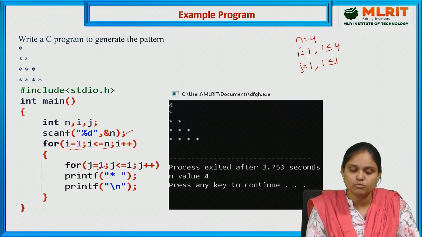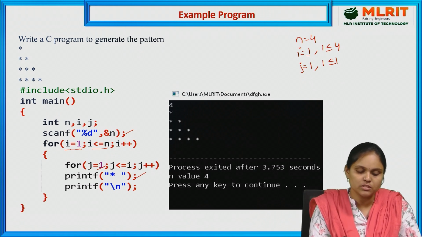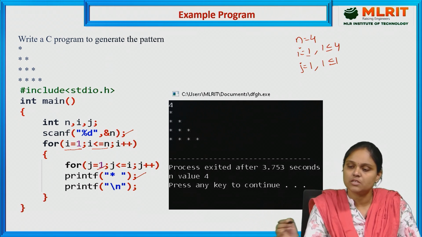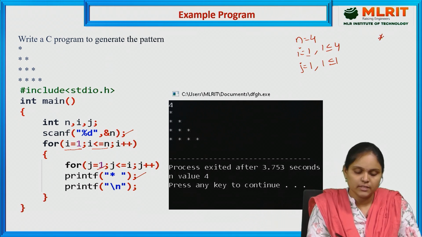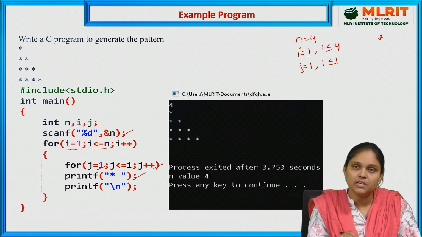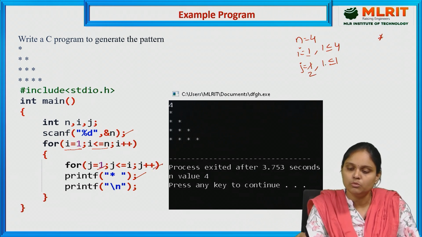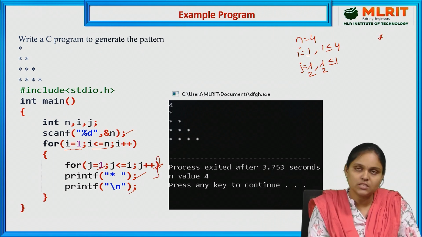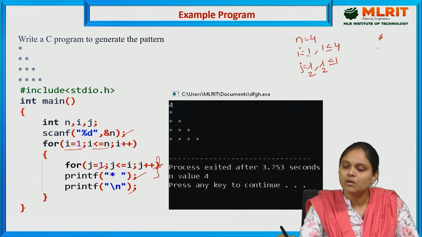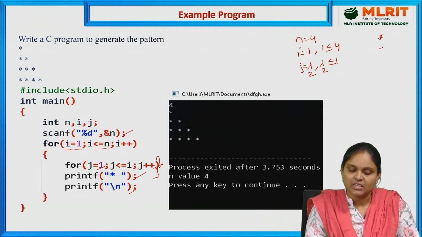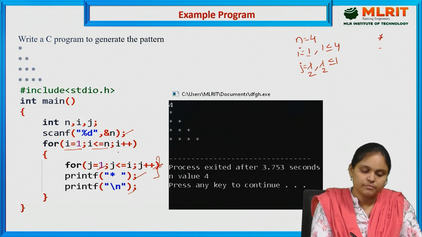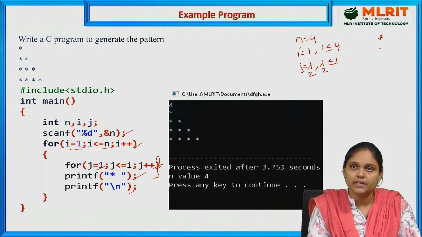The condition is true. So if the condition is true, by using this printf statement we are printing 1 star. So 1 star will get printed over here. And then next, the j value will get incremented inside the inner for loop. So j will be 2 and 2 less than or equals to 1. The condition is false. So we are coming out of this inner for loop, and the next is \n. So the control will come over to the next line. So here again, the i variable will get incremented in the outer for loop.